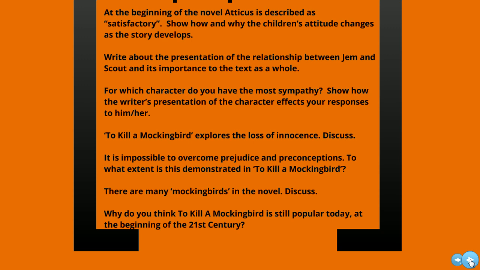Okay, so you'll see it covers the two main aspects. Essentially, the children's experience, innocence or the loss of innocence, their relationships growing up, childhood, parenting, and then the trial, justice, the characters that deserve sympathy, and of course discrimination and prejudice, the racism and class discrimination as well, preconceptions that exist in the Maycomb community. And of course a couple of references there to the mockingbird as a symbol, okay, as a motif.